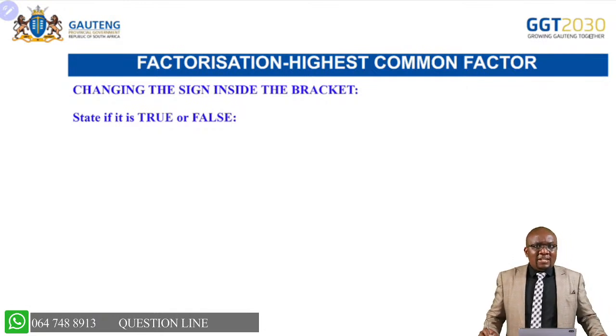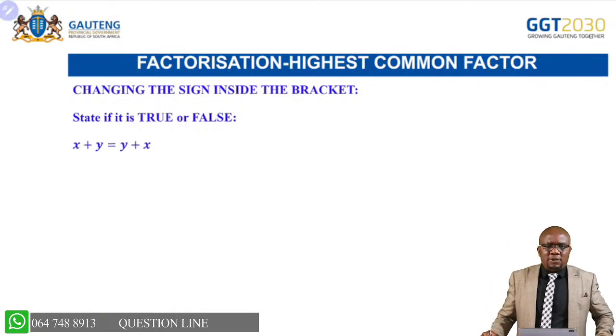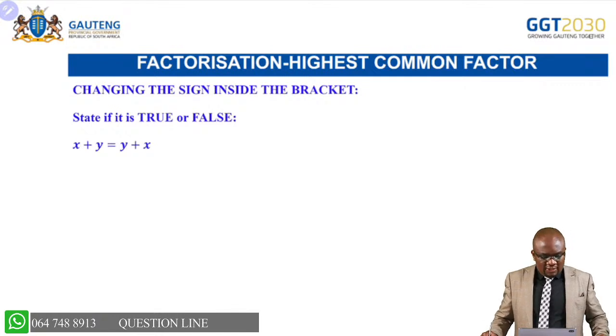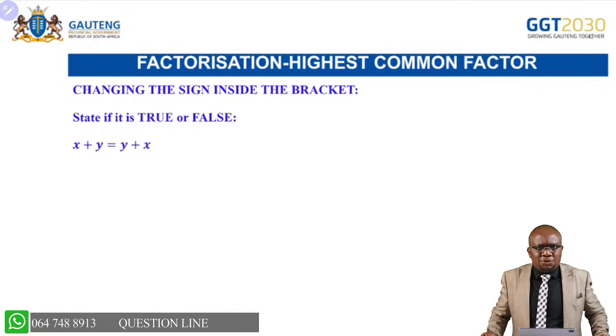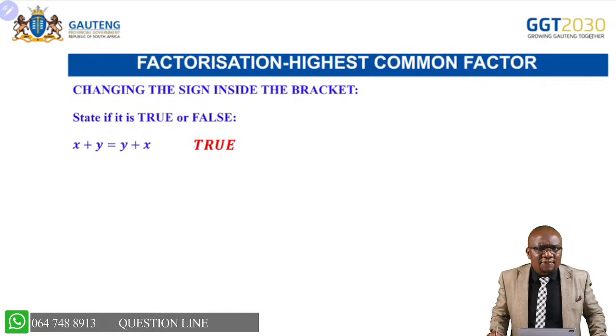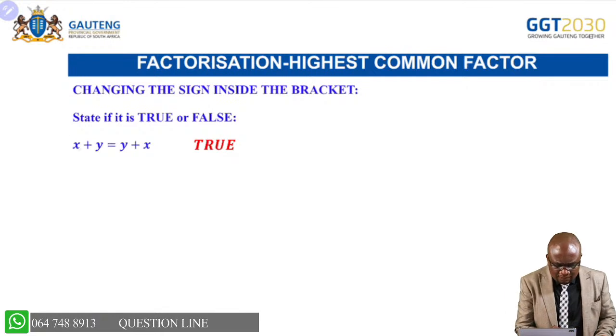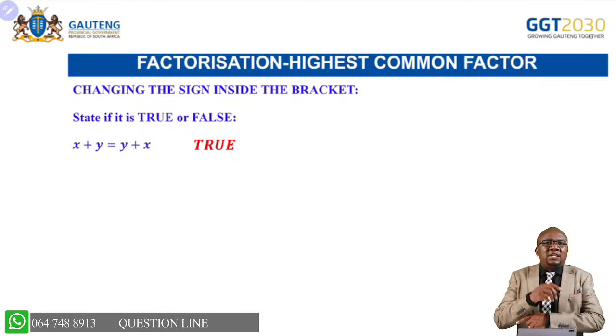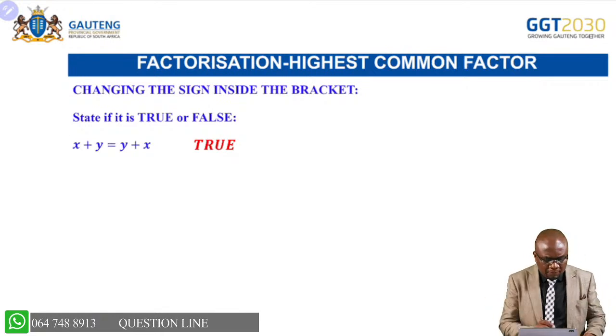Okay. Right. Is this true or false? X plus y is equal to y plus x. True or false? Say it in the classroom. It is true. Okay. Right. Which law is this? Which property is this? You did this in grade 9, in grade 8. This property is called the commutative property. Do you remember that? Right, we are saying that here you can say 3 plus 2, 2 plus 3 is the same thing.